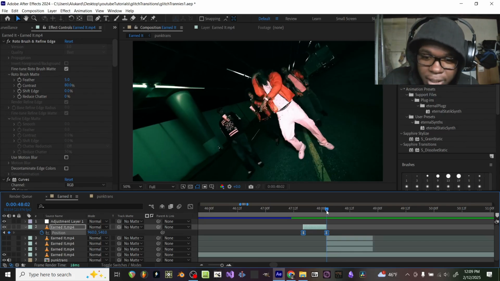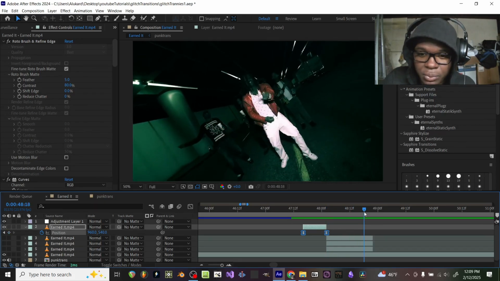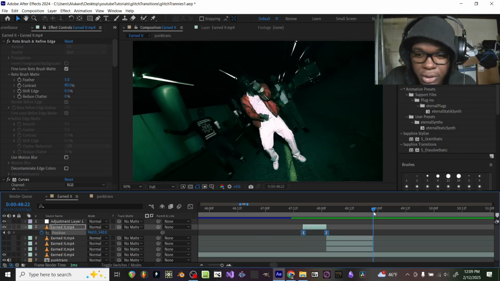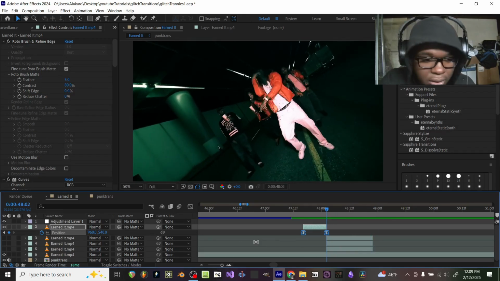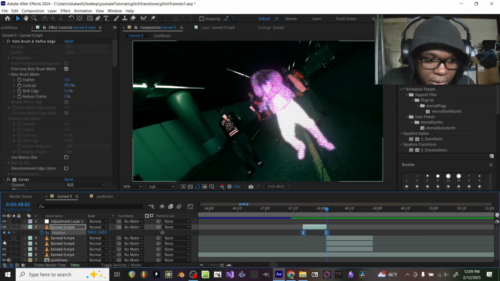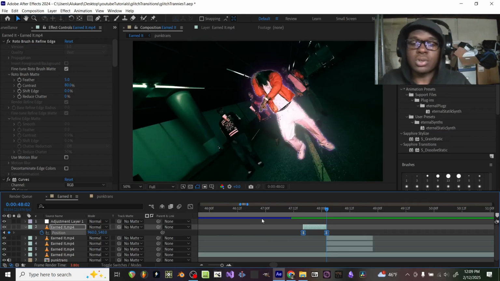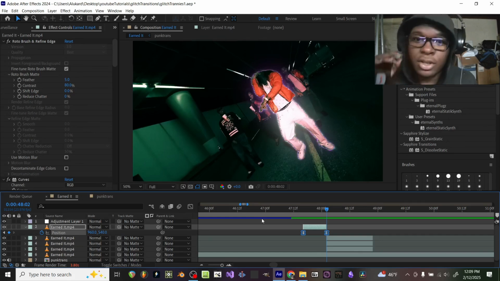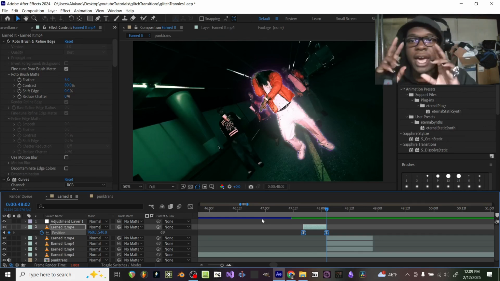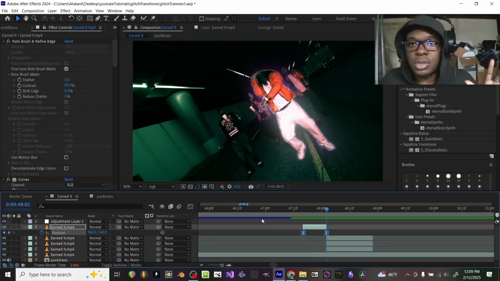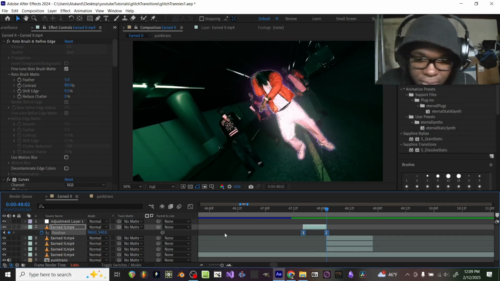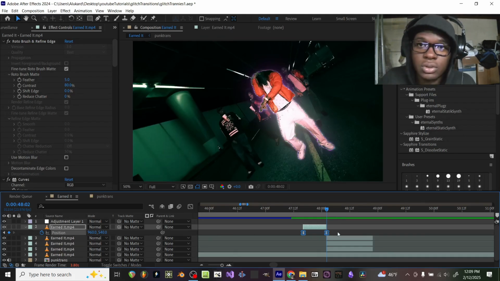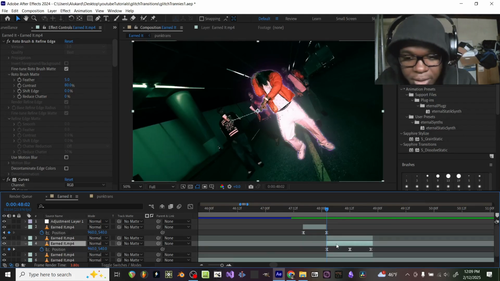And then next up, what I did was I rotoscoped him out for these couple of scenes right here where he's like dancing around and moving. I thought it'd be pretty cool if there's some shadow clones type beat. And that's exactly what I did. So I rotoscoped him out. The rotoscope looks kind of bad, I ain't gonna lie, but that don't matter. What I did was I had two separate clones pop out with two separate synths. So I have the purple synth going this way, and I have the static synth going that way. And of course, the way that I keyframed it, animated it, I pressed P.